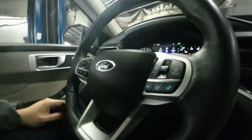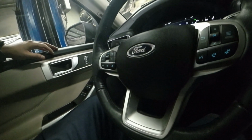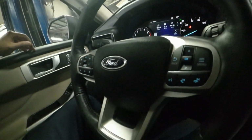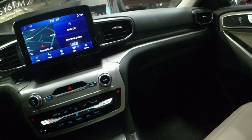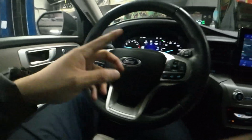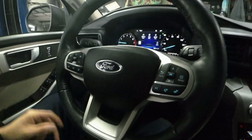Alright guys, I hope you like the video. I hope you enjoy. This was a 2022 Ford Explorer with 24,000 miles. I just did the passenger side, front, wheel, hub, bearing assembly. It will be the same for both sides.